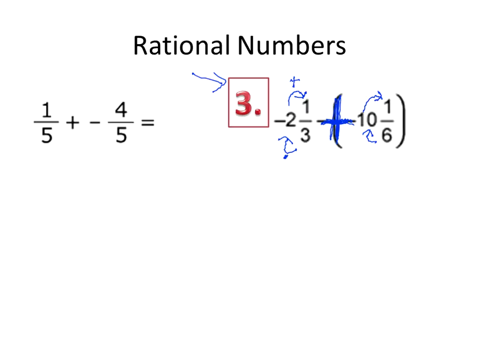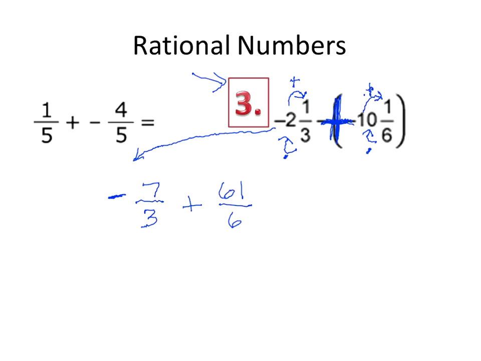Around the world, you're going to multiply the denominator by the whole number, and then you're going to add the numerator. And then your denominator just stays the same. So we have 3 times 2. And we're going to forget about that negative symbol for right now. We'll come back to that at the end. So 3 times 2 is 6, plus the 1 is 7. So we have 7, and our denominator stays the same. So 7/3, and we're saying plus, and here we're going to multiply 10 times 6 and add the 1. So 10 times 6 is 60, plus the 1 is 61, and we're going to keep our denominator the same.